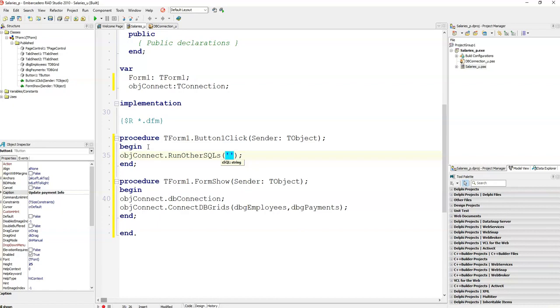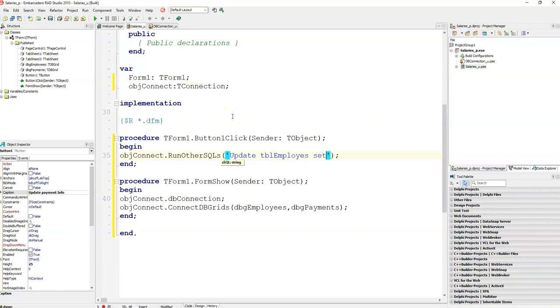So I'm gonna put a string, and my string is: update, which table? DBL employees. Is it employees or payments? What did I say? Okay, I think it's employees.